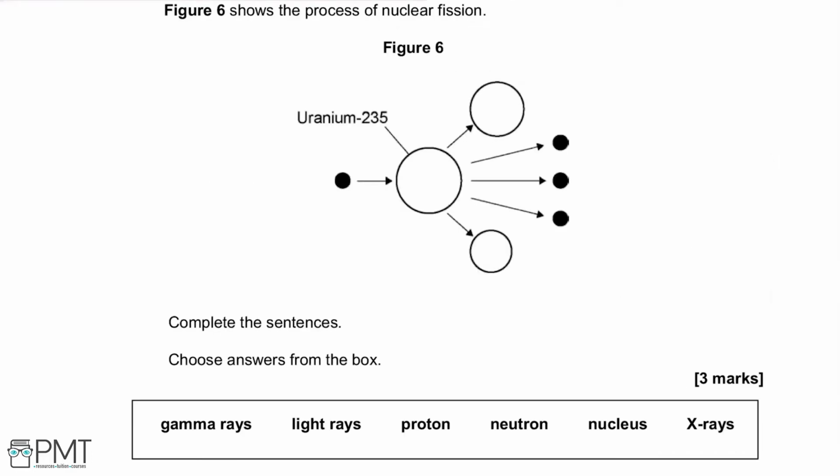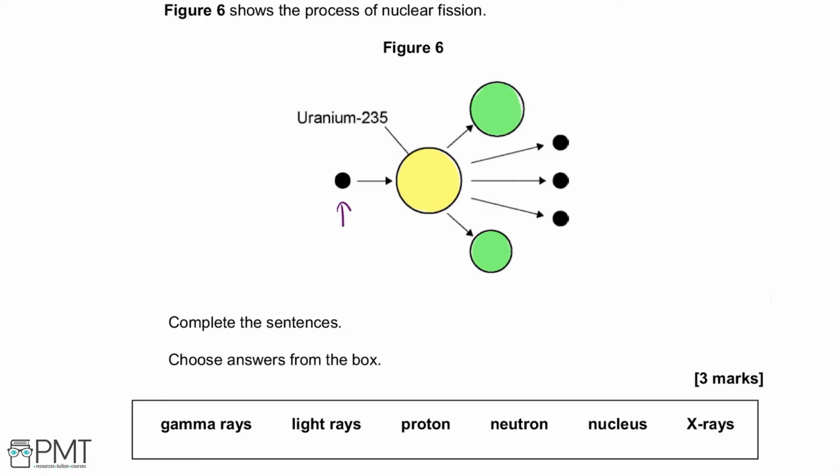So, first of all, just a brief recap of what nuclear fission is. It's where larger nuclei, so in this case we've got this big uranium-235 nucleus, and it usually is uranium that's used, are split into smaller nuclei. This happens because they absorb a neutron, which makes them too heavy and so unstable. And so when things become unstable, they want to become stable again. In this case, they split into 2 daughter nuclei. So that's here and here.